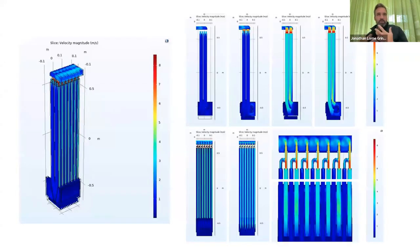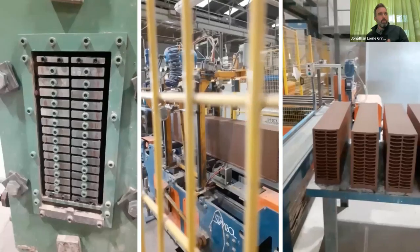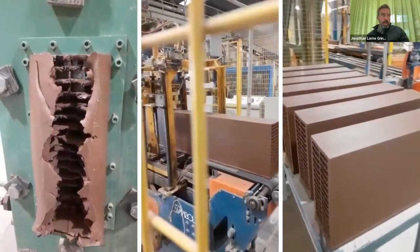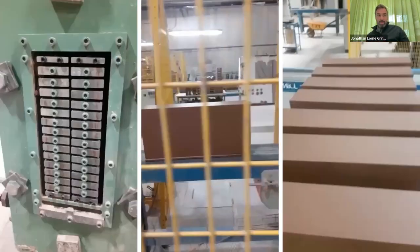And to do this, we first start with some computational fluid dynamics where we're thinking about the sizing of this system. We started to ask what size should this ceramic block be? In this case, it'll probably take too long to explain, but we're looking at the relationship of form and flow. How closely should the channels be to maximize their cooling for a given flow rate? And then how can we actually build this relative to the other system components we need to incorporate? So working with partners in Spain at SAMCA and Gres de Aragon, we actually produce these modules. So we're looking at a terracotta fabrication method of a linear extrusion based off the specificity of the design we need for cooling, but also what can the manufacturer produce?